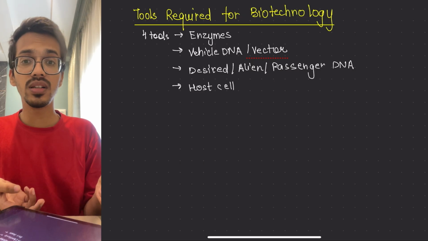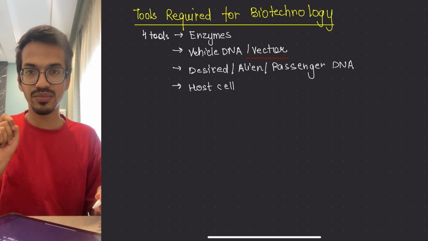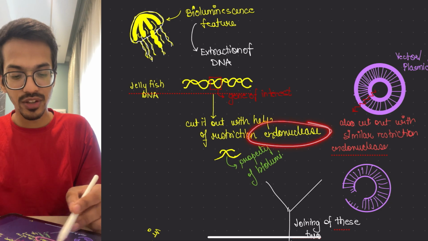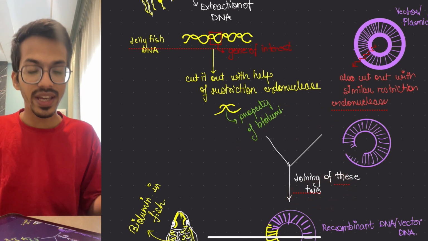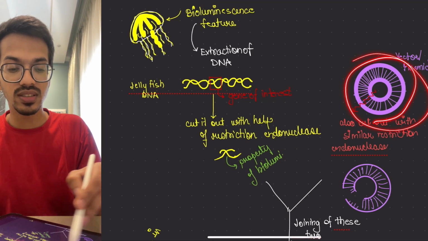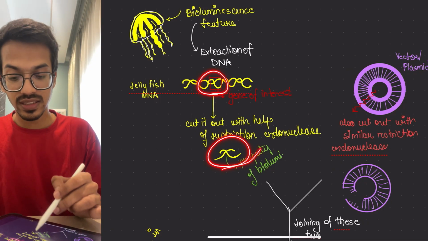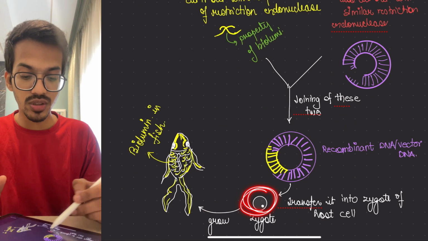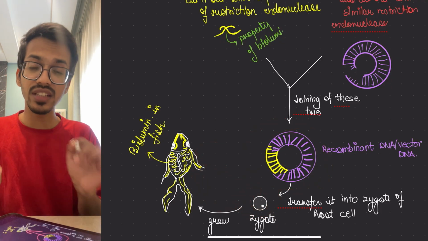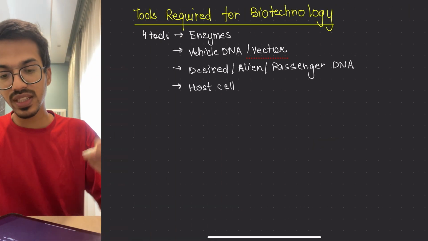If you remember, we just did the flow chart of it, and we see where these enzymes would be. If we go back, you will see that the enzymes like this endonuclease, and in joining of these two, here enzymes will work. Then the vector or vehicle DNA, on which we put this. Then the desired segment of the DNA. And the last is the host cell, in which this whole structure will be present in each cell. So these are the 4 important pointers of it. Let's study one by one, starting with the enzymes.